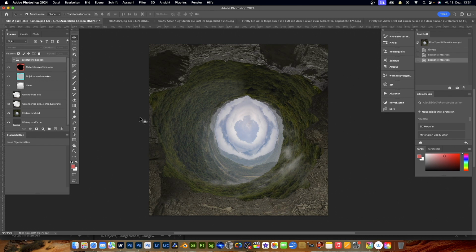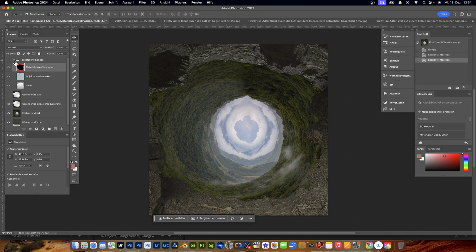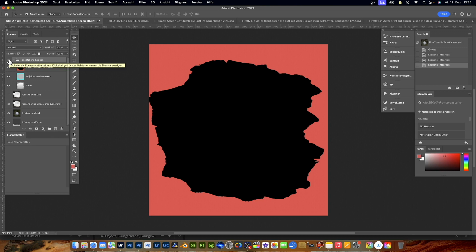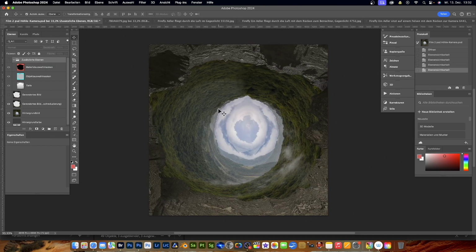I have the picture already in Stager. Now it was created, opened in Photoshop, and this is how it all looks. This is how it's delivered as a Photoshop file, and we get another folder here. Such layers, I'll fade it in now, and then we have it depicted here as color, and this is how you could make selections.